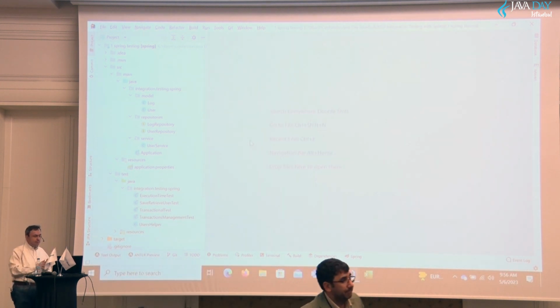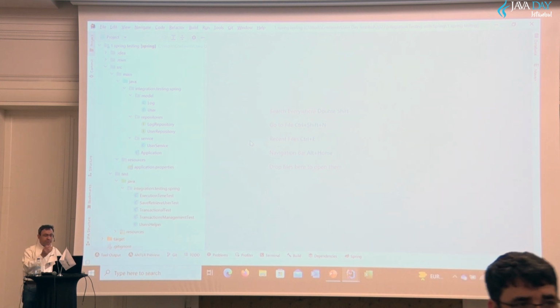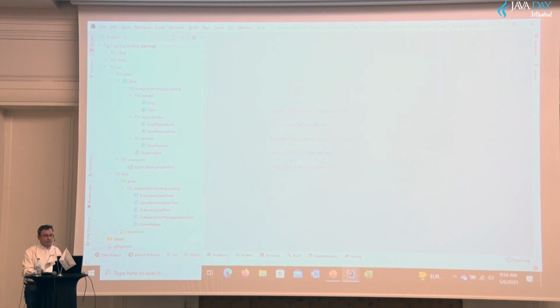I prepared here some applications that we are going to demonstrate on. Simple applications for our demonstrations. We have here some user entity. We plan that our Java application integrates with a database. This is part of the integration idea. We work with our application that is interacting with the database, persists, retrieves data from the database. And this is something like an external thing that the application needs to integrate with.